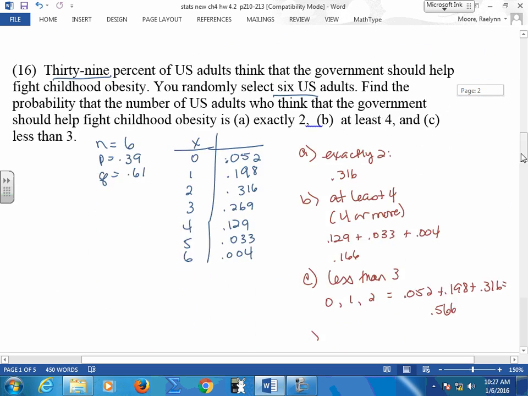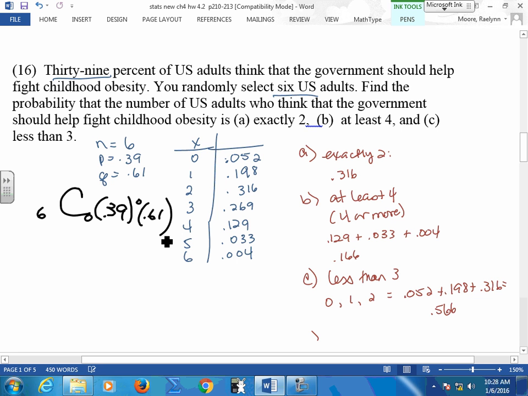And 16, okay? It's okay if you use the C, if you start with the C. We start with the combinations because it doesn't matter what order these happen in. Probability of success, probability of failure. That's what remains. You could use your C or you can use your binomial PDF.